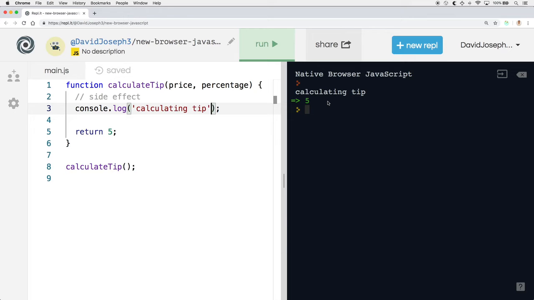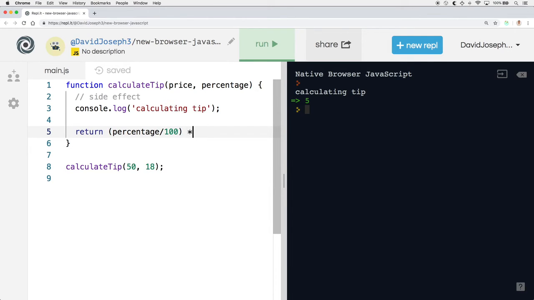Cool. Now, let's update this function to actually factor in these parameters. For example, say the price of your meal is 50. Well, let's pass in 50 as a price. And then the percentage you want to tip at is 18% because you're pretty fair and generous. To calculate this, first, we're going to want to take that whole number percentage divided by 100. A useful number for percentages is the decimal number, not the whole number. That way we're getting 0.18 instead of 18.